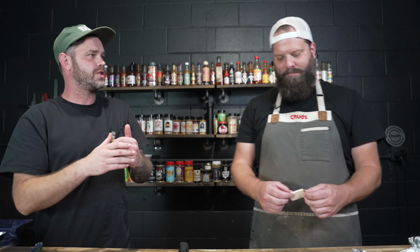What's the rub on there? Is it chud rub? It is chud rub. Yeah. I wanted to do it because I knew it was never going to be so salty that I couldn't apply any salt, and just had to go with just pepper. So I wanted something with a little bit of colour, but heavy on the pepper, so I went chud rub, good old fashioned. Yeah, it's by no means too salty. No. In fact, you could probably add more and still get away with it. Yeah. But it's not under seasoned by any means.